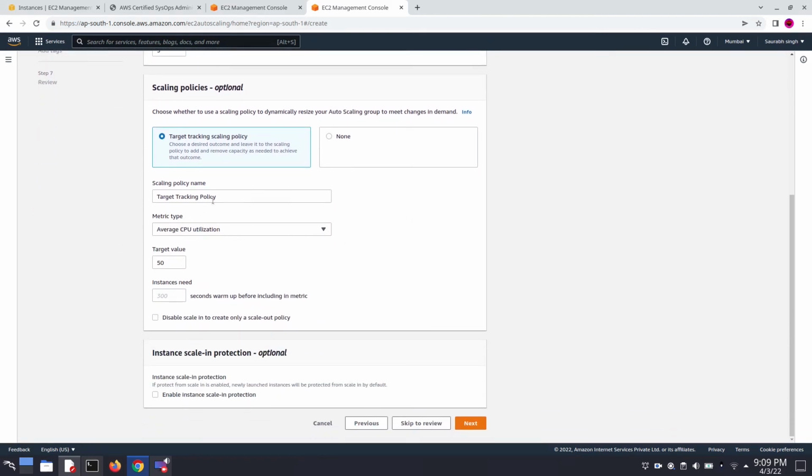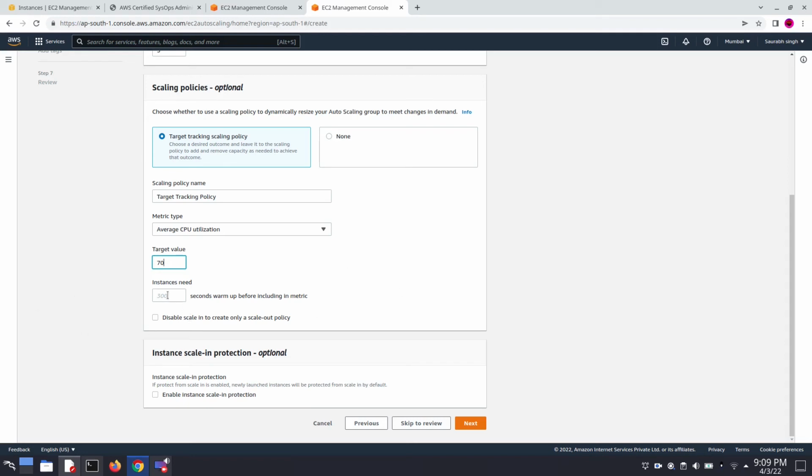Okay, so the scaling policy name: target tracking policy. So average CPU utilization, or you can also set it up on average network in or average network out. So here I want to use it on average CPU utilization. Okay, so here I set the CPU utilization value to 50, or you can also set it to 70 or 80 or 90.